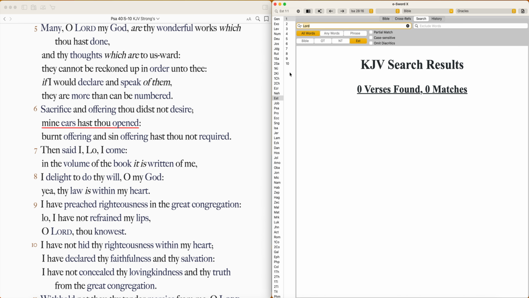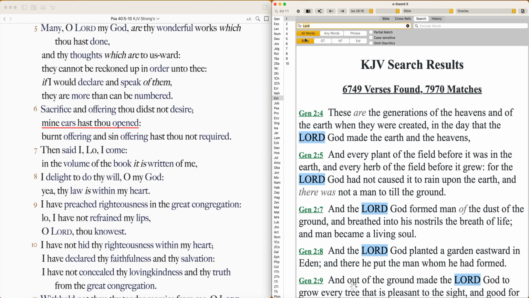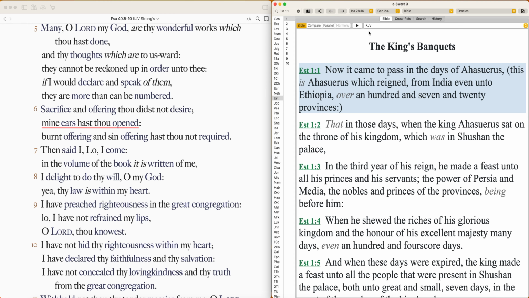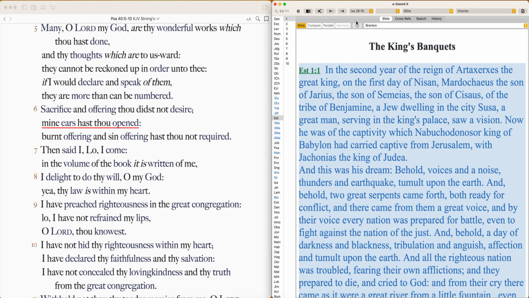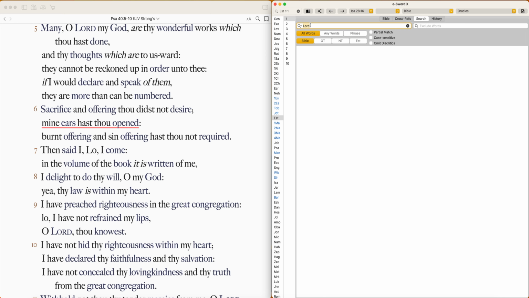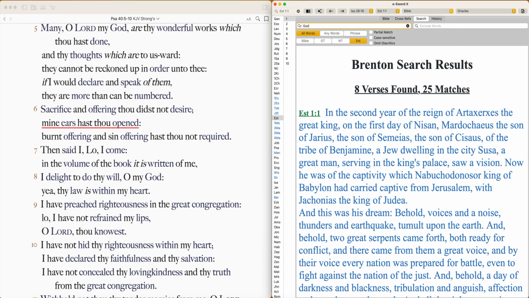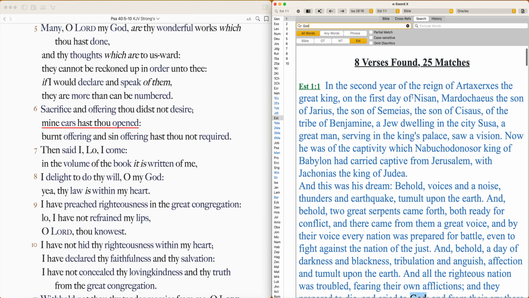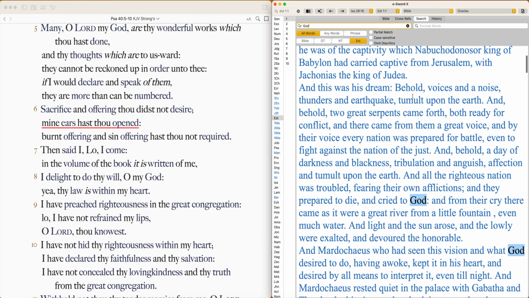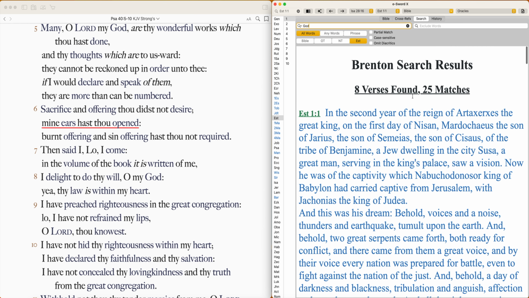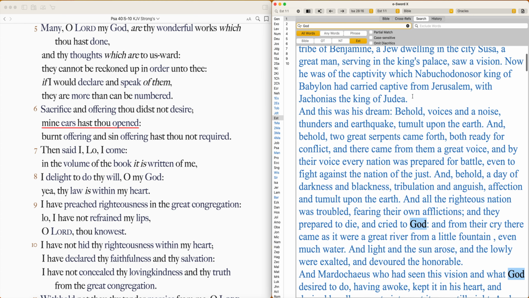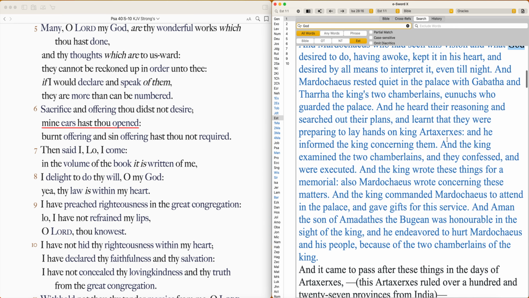So what I did was I actually looked back into the scripture, but I went not into the Masoretic text. I said, let me look in the Septuagint. Go to the book of Esther in the Septuagint, and then I search the word God. In this little app, eSword, you can search the book there, and it says there's 8 verses found that say the word God in the book of Esther. I'll show you some really good examples of that, and it's shocking how they took it out. So Esther 1:1 mentions God, visions of God.